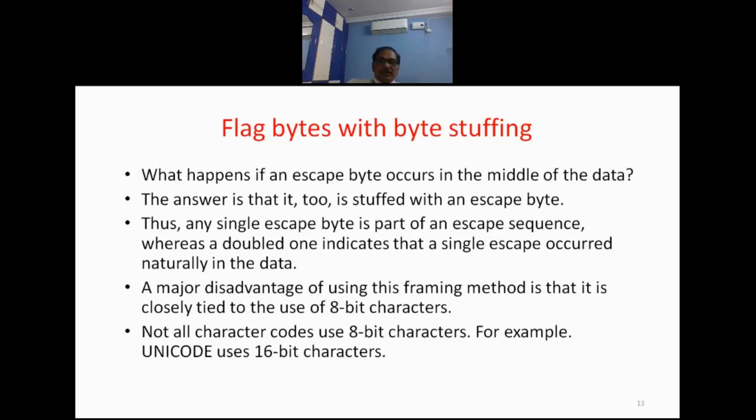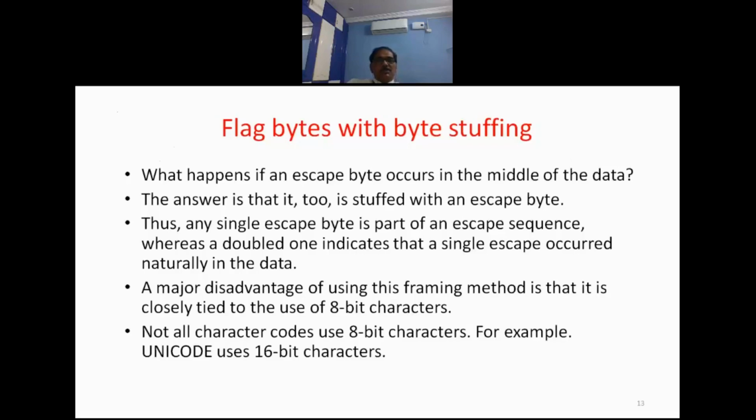And one more disadvantage with this is that whatever method we are using is only for 8-bit characters. We are keeping in mind that every character size is 8 bits, so accordingly we are using this. Even if the frame size increases, the method is still no problem.